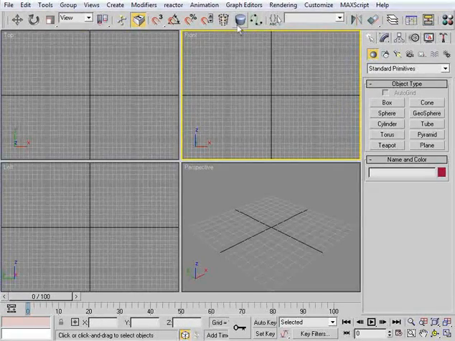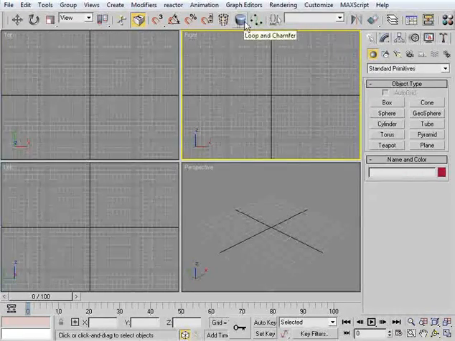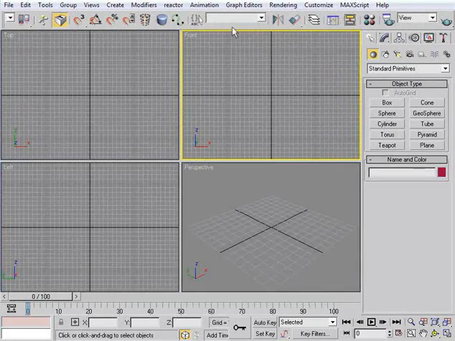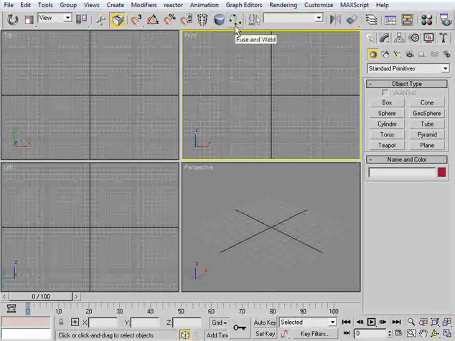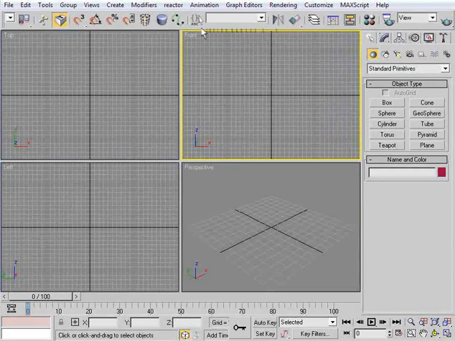You will not have these three tools, these three buttons on your interface. These are buttons that I have made for my particular user interface. They are actually covered in my forum. But you're not going to have these three, so don't worry about it.